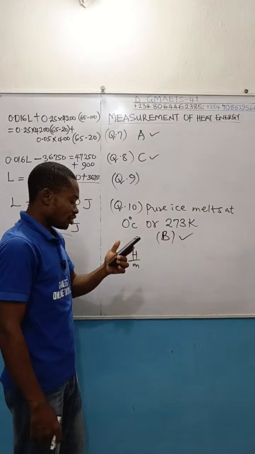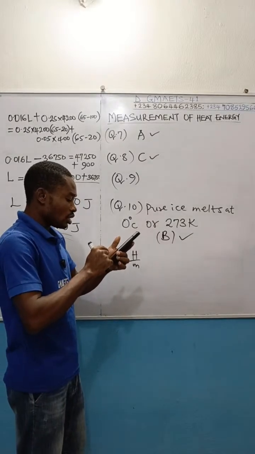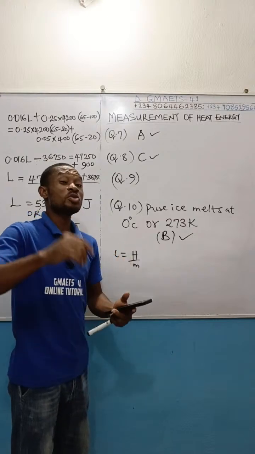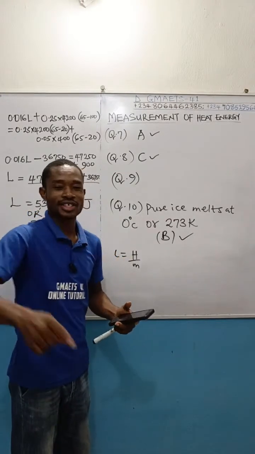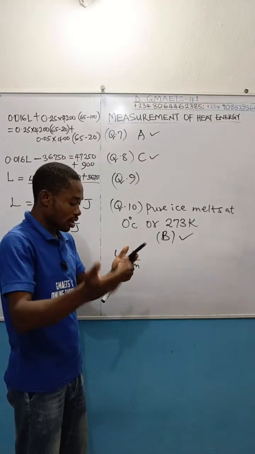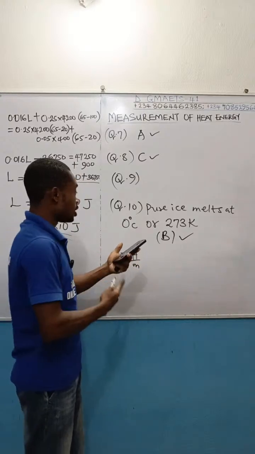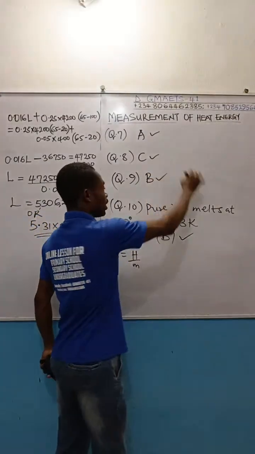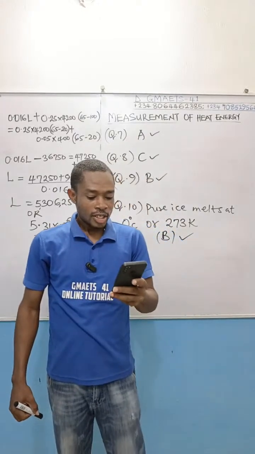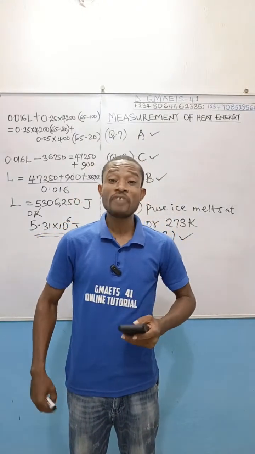All right, Elijah, you dropped the option B, specific latent heat of vaporization. All right, Buzoman, you say B, correct. Ebere, you say B, correct. All right, question 9 is B. So that is the correct thing. The correct answer to that question 9 is specific latent heat of vaporization.